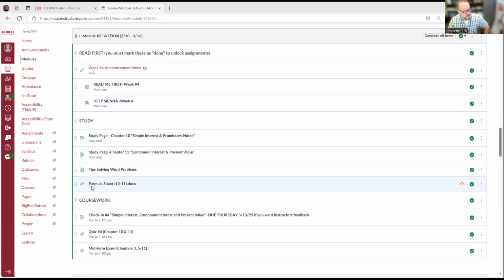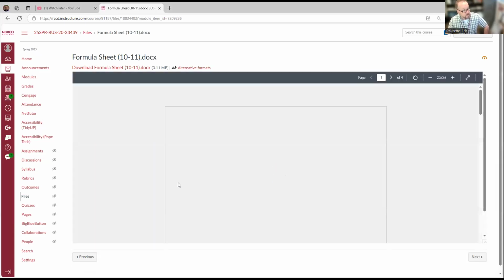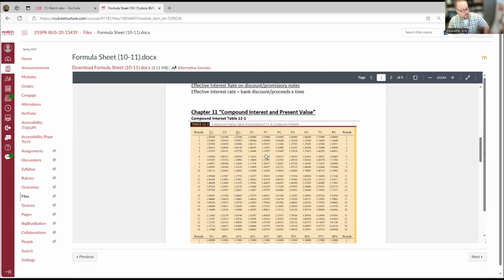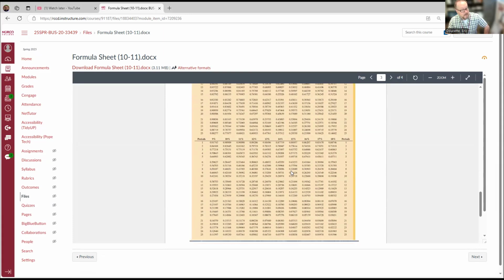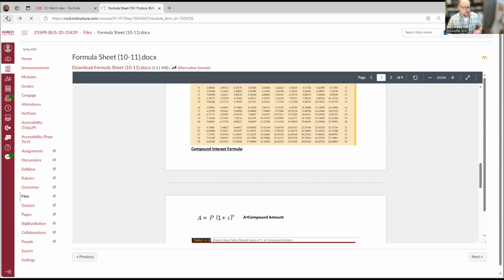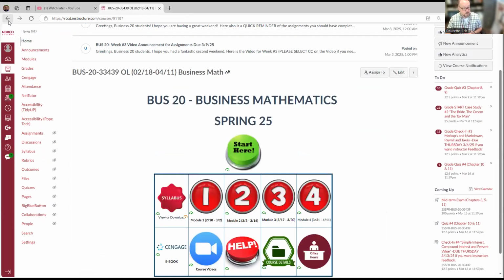There is a formula sheet right here, and that formula sheet does include the tables that you would use for compound interest. So if you scroll down, here's the simple interest formula, and then here are the compound interest tables and present value tables. And then there's the formula as well. If you want to try and use the formula, you're welcome to try. But my point being is the tables are just much easier. They basically do the math for you already. Once you get the amount of periods and the interest rate that will be calculated each time it compounds, then you go to the table, the factor it gives you the same thing as if you did the algebra.